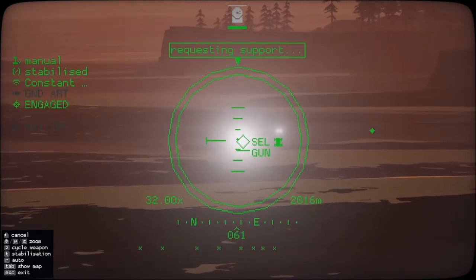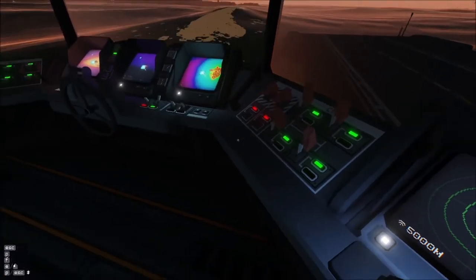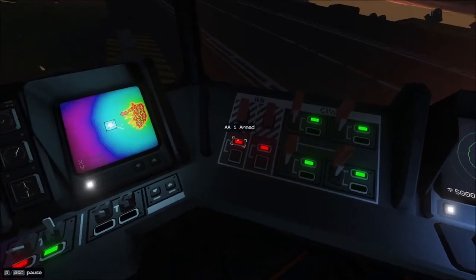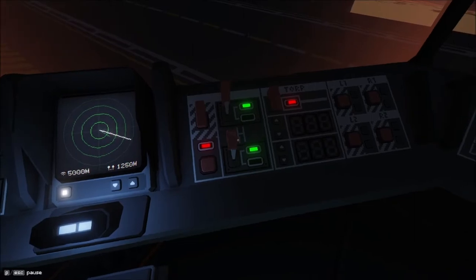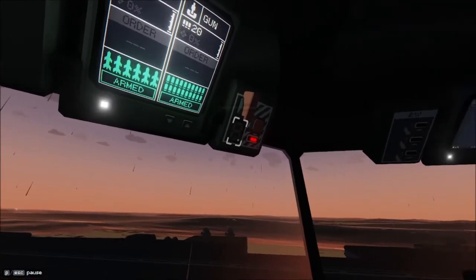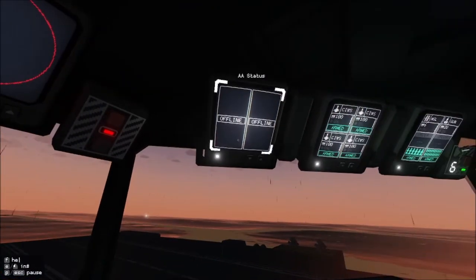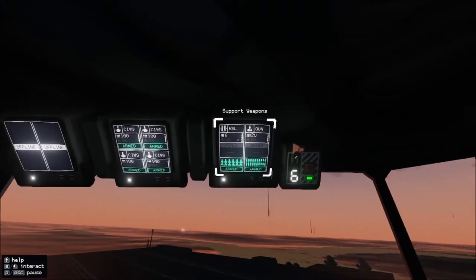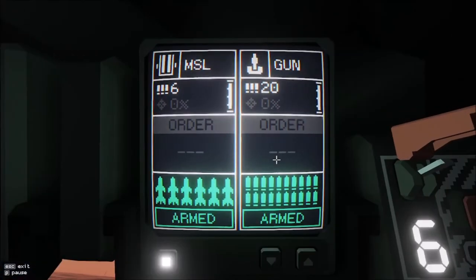What's the range on the artillery? Did I not activate the artillery? Please tell me I didn't. AA armed, CS armed. Yeah. Cruise missile, torpedoes. Oh shoot, we should probably keep those countermeasures available, huh? AA status, CIWS status, support weapons, missile, gun. What else? That's it? That's all I get to do here?